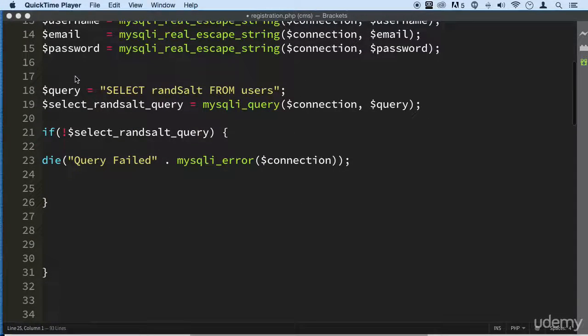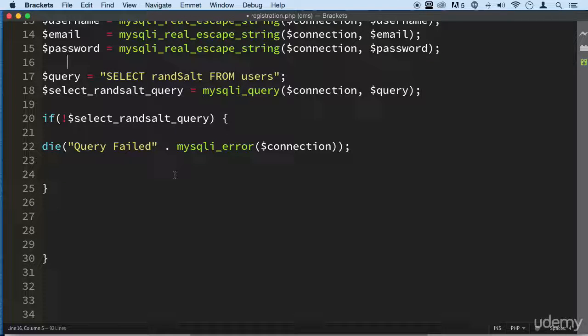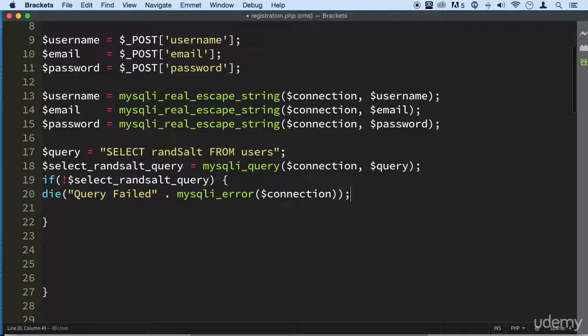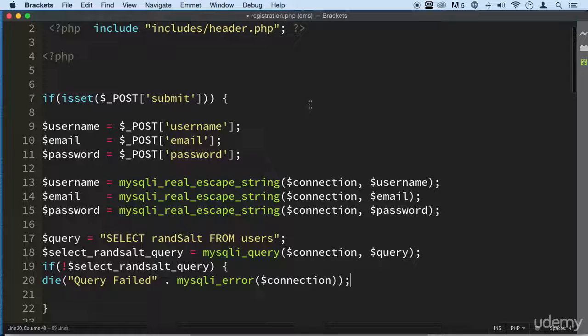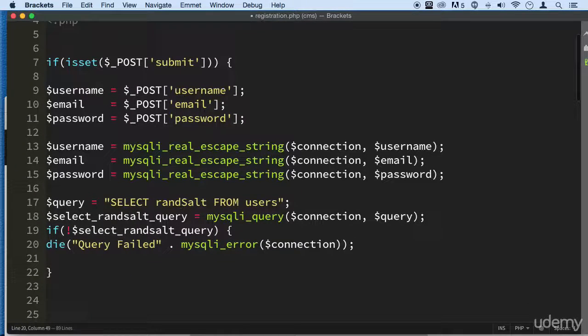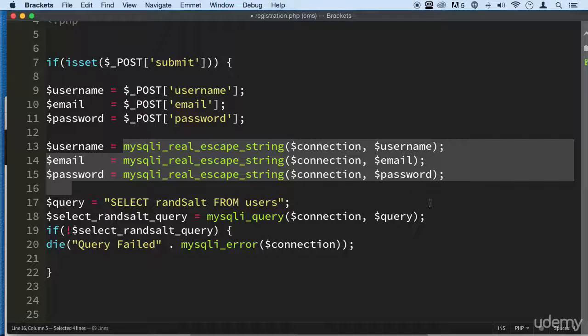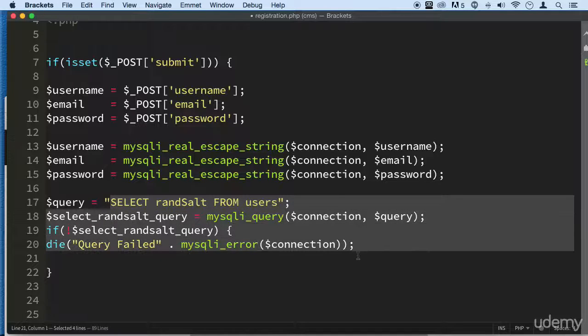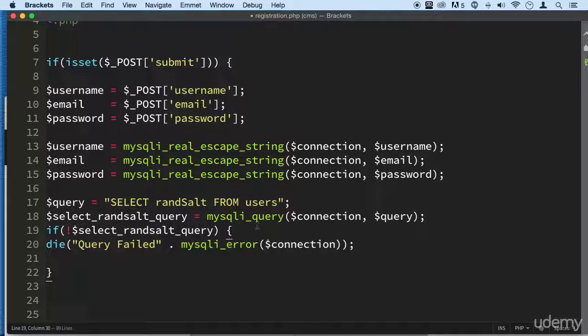Let's go ahead and start building this a little more. The next thing we need right here is to actually read some data from the database. Now, if you don't remember where we are because you probably watched the last video a long time ago, we've escaped some information coming from the form. We've gone inside the database to make a connection, and we are checking on this column right here for a default value, and now we are going to be displaying it.